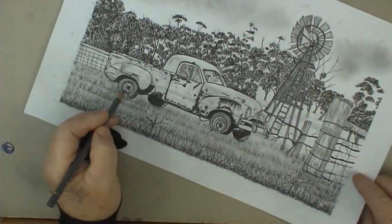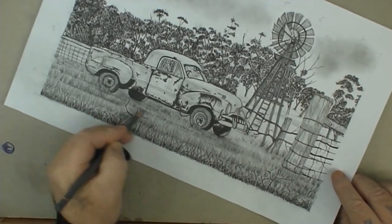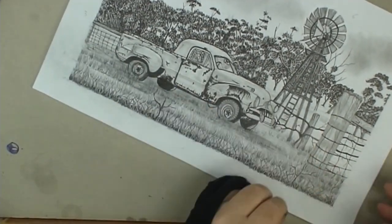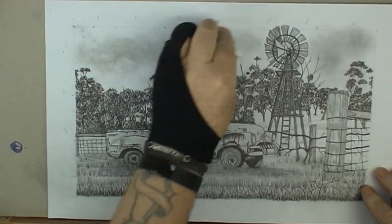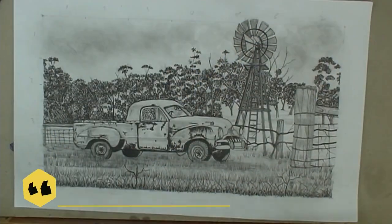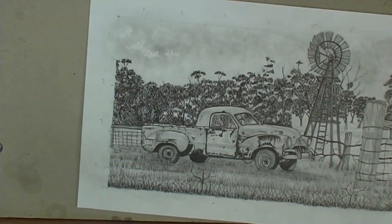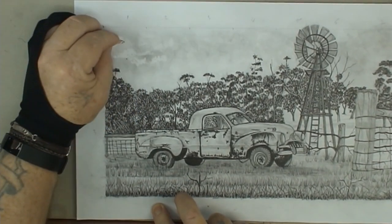Laying down a bit more, well actually it's not graphite, a bit more pencil. Just trying to create a little bit of a shade underneath the utility, the old FJ. Taking a bit out. Now I decided I wanted to put a bit more cloud in, a bit more sky, so I just scraped a bit more graphite onto the picture. Just putting in basic shapes. Now I use my electric eraser just to take a bit out for the cloud, but then I decided to use my pencil eraser instead.